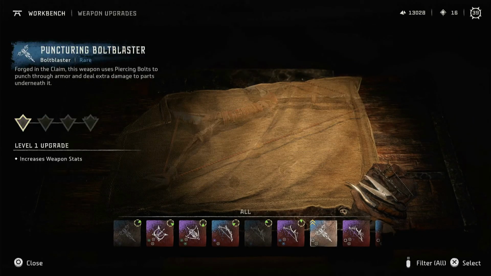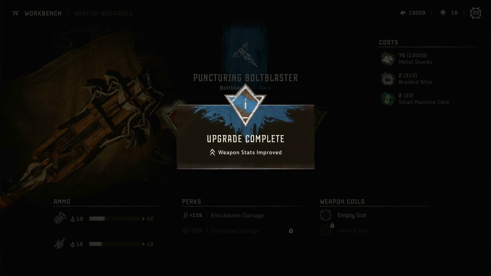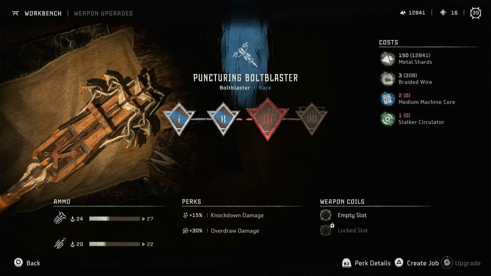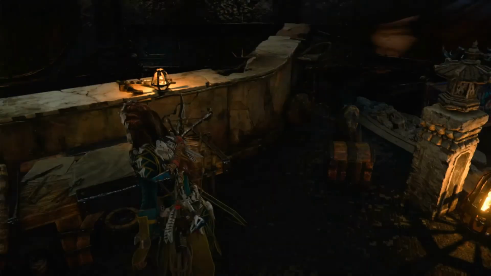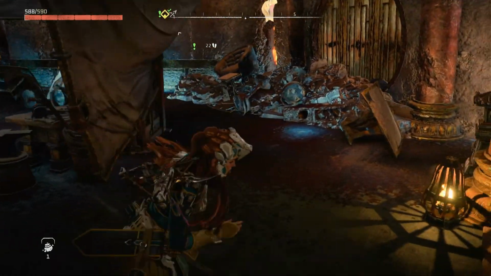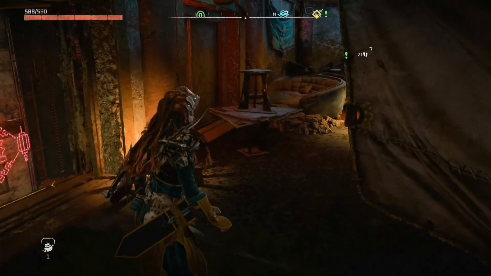Do some weapon upgrades. We got the new thing. Some small machine core. Weapon stats go up. Uh-oh. Stalker stealth generator. Bye-bye, there's one. And more stalker stuff. Medium machine cores. Man, we need so many medium machine cores. This is crazy. We're gonna have to spend more episodes doing, like, a bad time. Or did you miss that part? No, I saw. Finally!